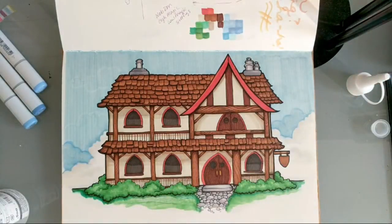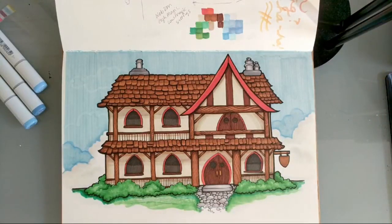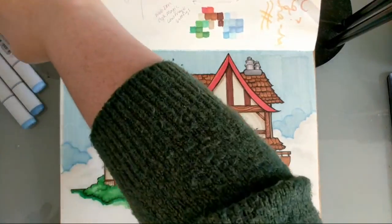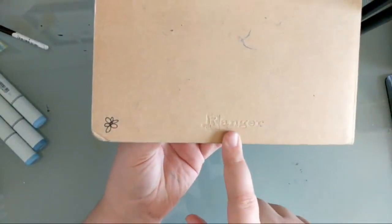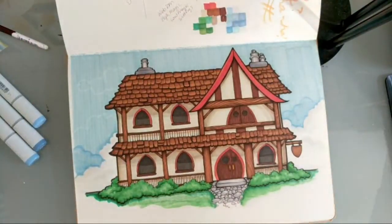So, Myrna just asked me what I'm using for my brush and stuff like that. Oh, my sketchbook. This sketchbook is one that I got at the Canadian craft store Michaels. I think it's from the Dilutions line. Just a second, let me haul that out and I'll check. Yeah, so it's made by Ranger. It's part of the Dilutions mixed media line. Dilutions is spelled D-i-l-u-t-i-o-n-s. And the website for it is www.rangerinc.com.